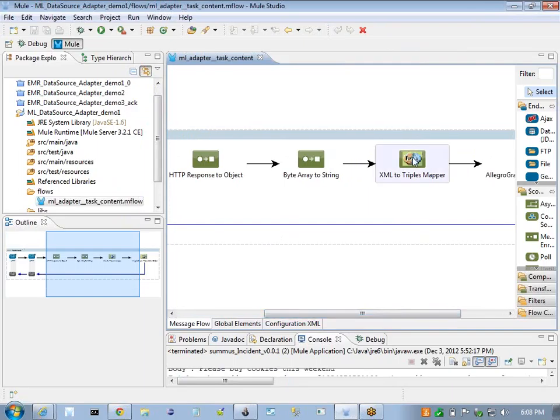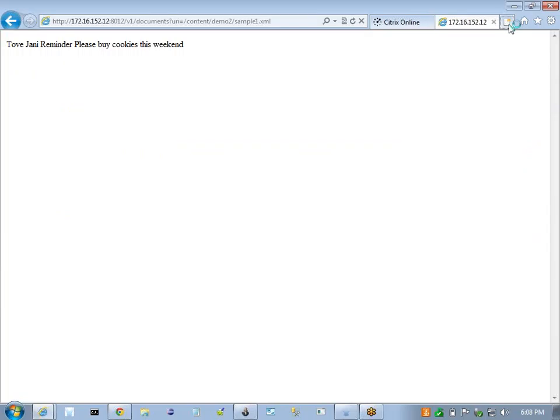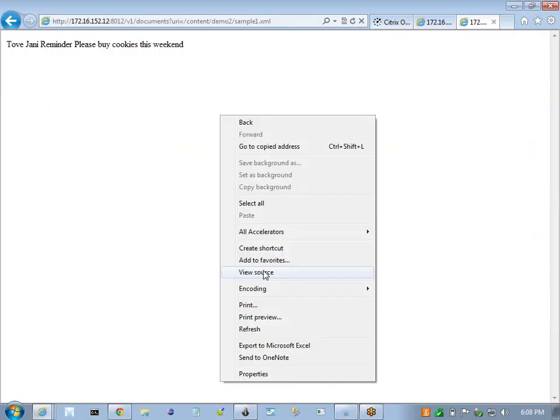The parser is using our default transformation, which maps the elements of the node document into predicates with literal values representing all of the text fields. So we have a set of triples formatted in N-Triples, and then we're going to use our AllegroGraph connector to actually persist the set of triples to the database.